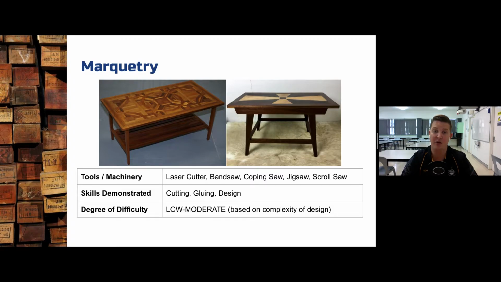However, you can compare the image on the right, which is less challenging, to the image on the left, which obviously has a lot more complicated structures and shapes in there that all fit together quite well. That would be considered much more complex, leaning moderate up into high even. So it really does depend on the complexity of the design, but in terms of the time available in our standard projects in our school workshops, something like what you can see on the left is usually not something that's available to a year 9 or 10 level student because of the time it would take. However, a student for a major work that's got a 9-month, 12-month window to work on it very much could achieve it, pushing up to that high level of difficulty.